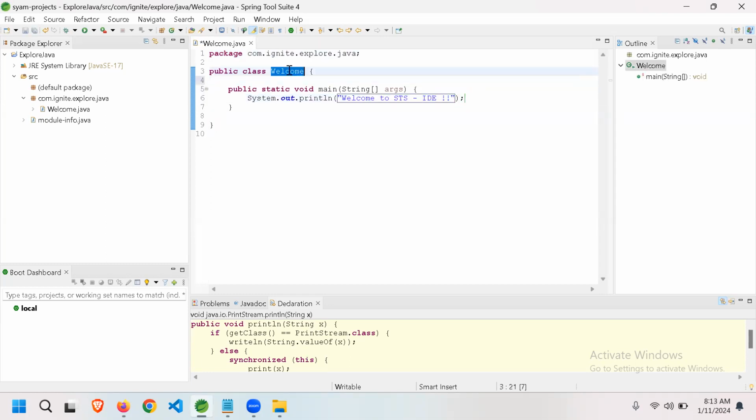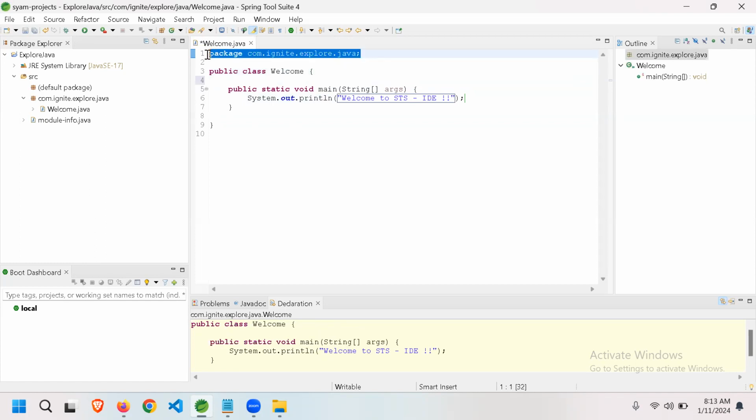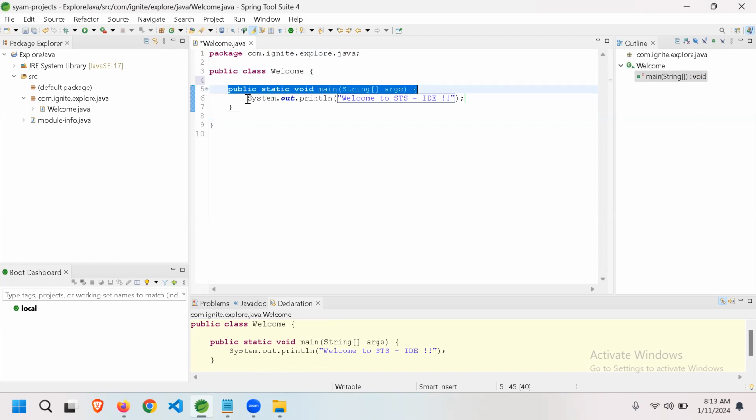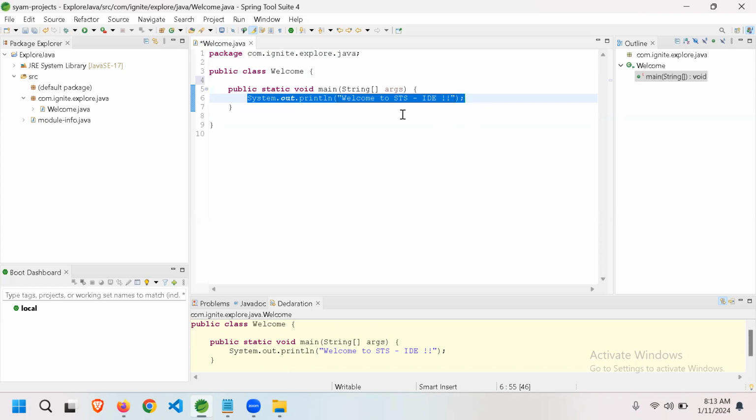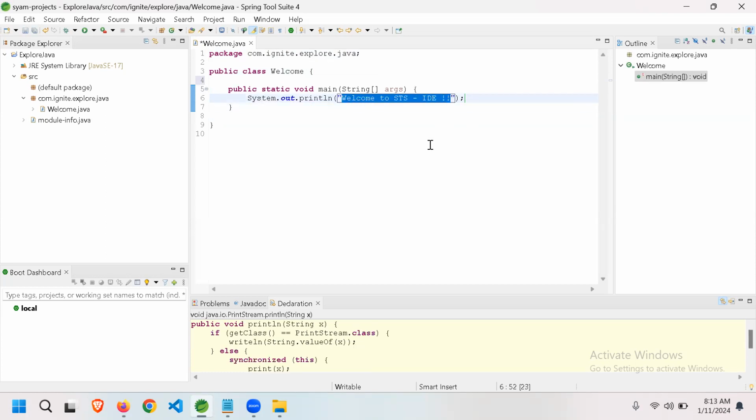I have created a class and it asked me to add a package. I went and added a package. Then it asked me to move to the package name here. When I selected it, it moved to the package. I want to write a main method. I simply gave main, Control Space. It has given me the structure. Then I want to print something to the console. I gave syso, which is System.out.println. Then I just gave the input to this one. That's it, I did, right?